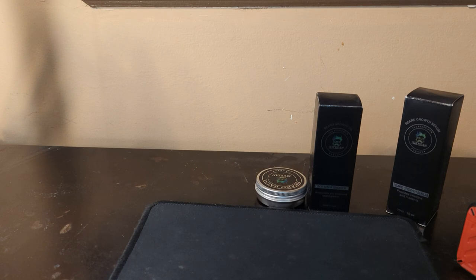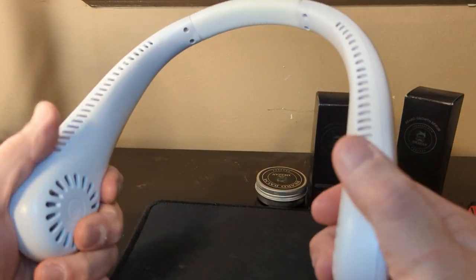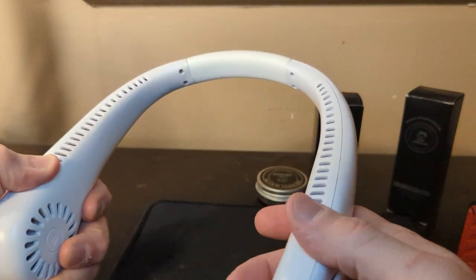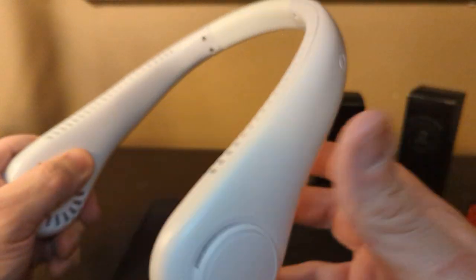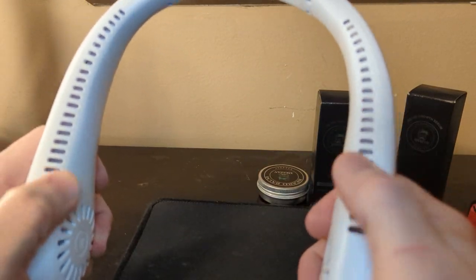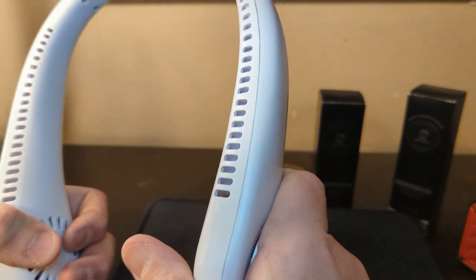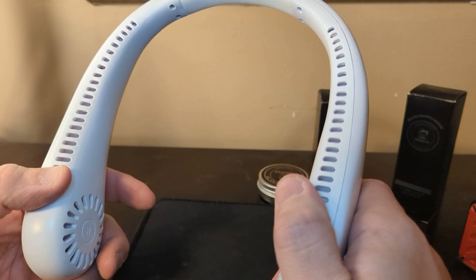That's speed one, number two, and number three. Now it didn't affect anything negatively at the park — I'm putting it around my neck for a second. We went on an extremely hot day, not as bad as it's been this week, but pretty hot, and this did help quite a bit. Of course your arms and legs are going to be hot because it's not blowing on those, but this keeps your face cool. You don't want sweat dripping down your face, so this definitely did the job, especially when we were in the long lines for certain rides. I think this one is actually eight dollars at Five Below.